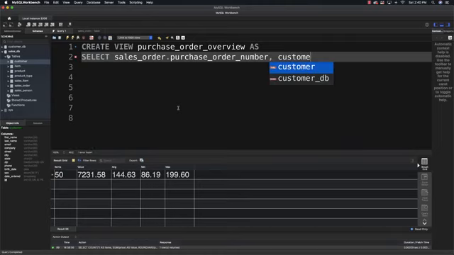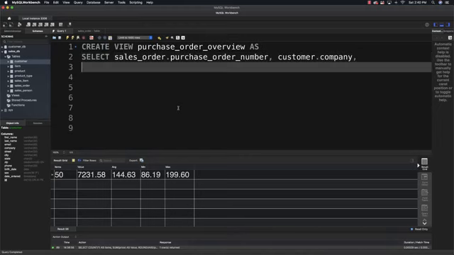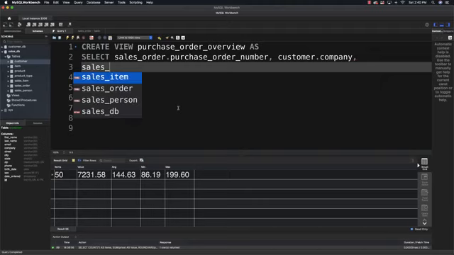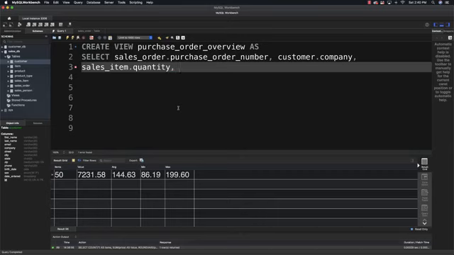I'm also going to get whatever the company is that made that purchase. I want to get the quantity that they bought, so sales item and quantity. I'm going to get the product supplier, so that's going to be like Nike or whatever. And I am also going to get the individual product name, so product followed with name. I'm going to get the item's price.